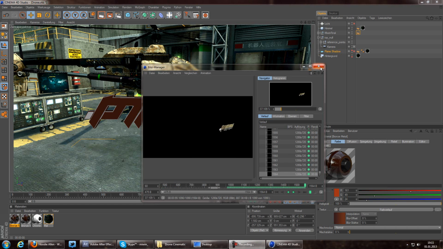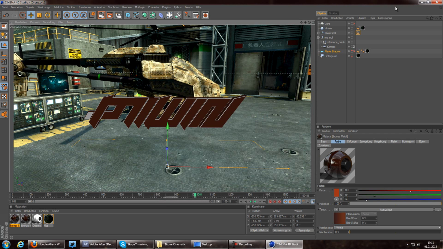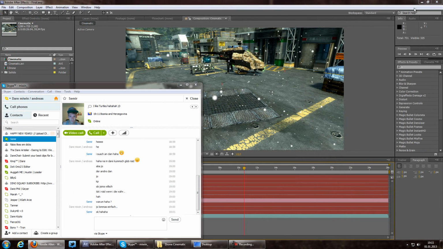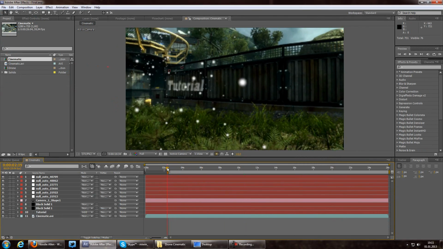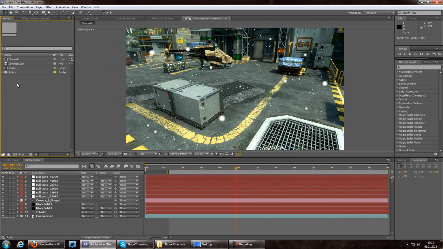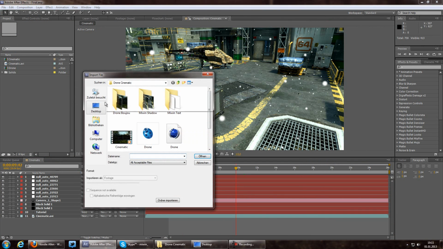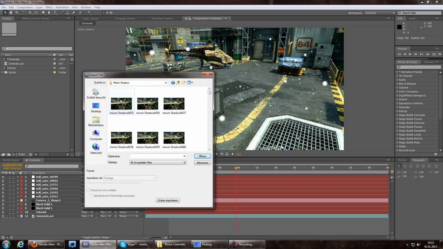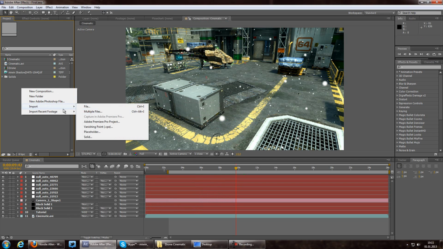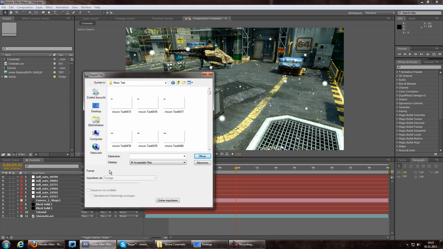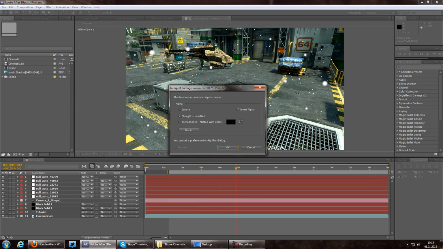Alright guys, I'm done with rendering this too, and I'm just gonna close that, saving, close Cinema 4D, and I'm going to head over to After Effects, right? So in After Effects, I'm going to right click over here and just click Import File, and now we select miwin shadow and just click on the first thing. Make sure TIFF sequence is checked, and footage you can change that, and just hit open. We're going to do the same with our text. Just click the first one and import it again.